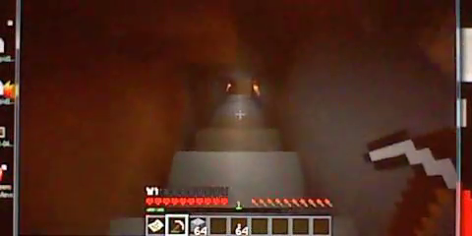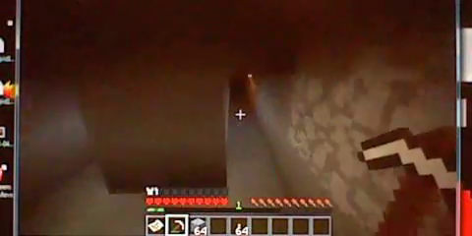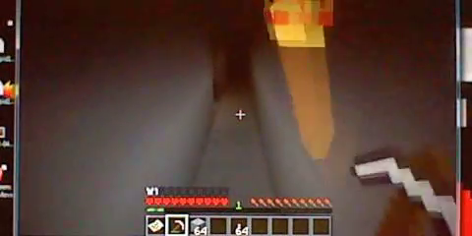Oh, and speaking of edible things, I'm on 12w17a, I think that's what it is. These are like weekly snapshots that come out every week. It's like a mini Minecraft update, but not officially an update. You can go on mojang.com and download it. There's probably videos on how to do that.